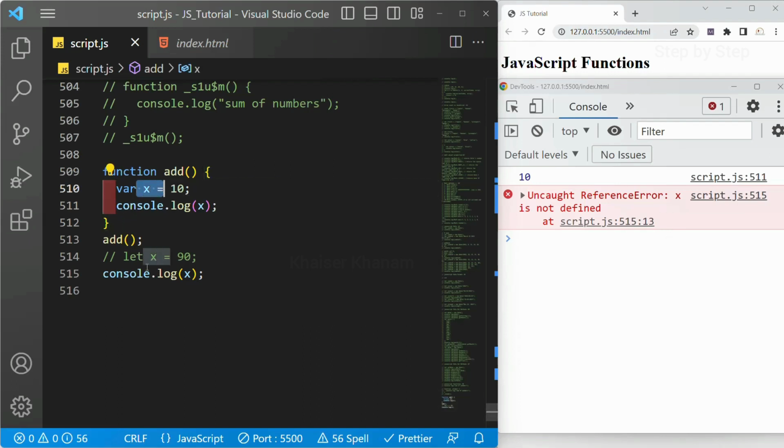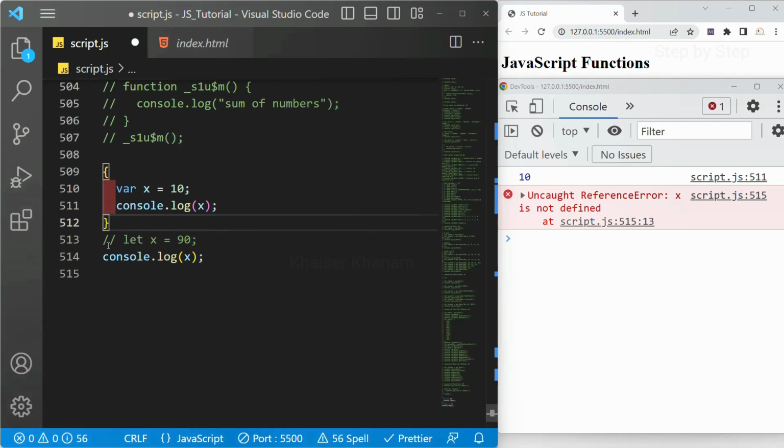We cannot access this variable outside the function because its life starts and ends inside the function itself. That is the reason the same variable names can be used outside the function and given different results.